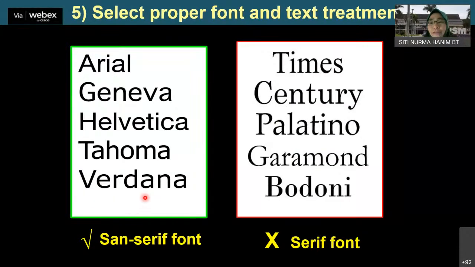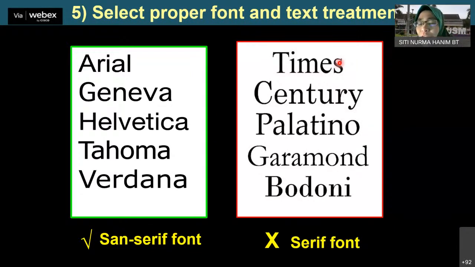Because sans serif font appears better on screen, on a digital screen, either on a laptop or projected slides. For serif font, you can see the tail, right? There is a line that tails out at the edge of the letters. That is actually a distraction if it does not appear clear.